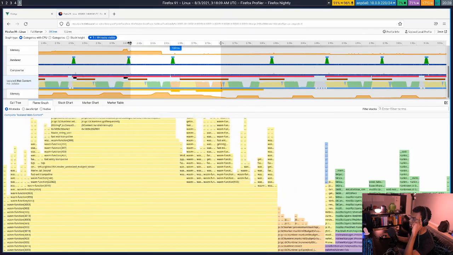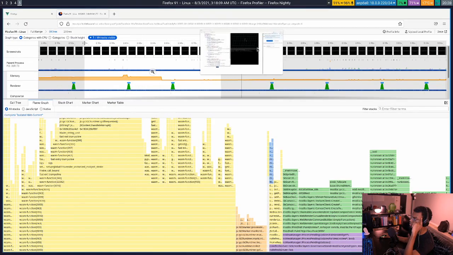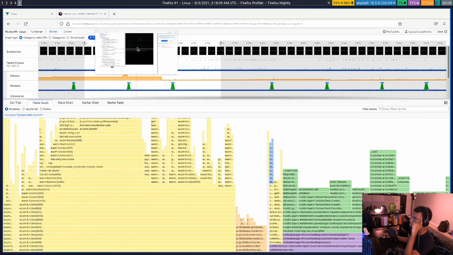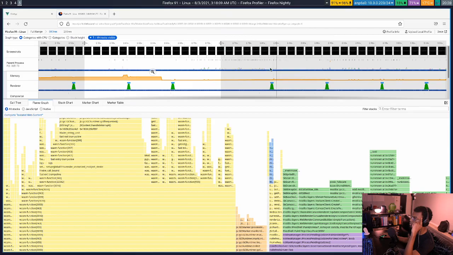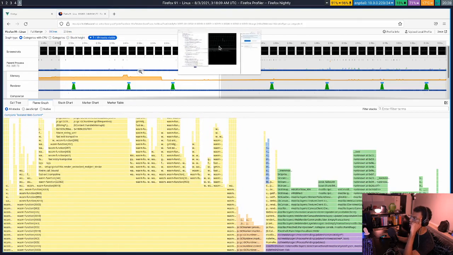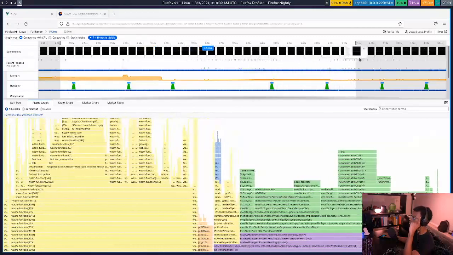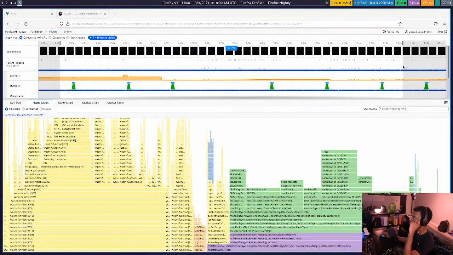Wait, how narrow a slice is this? Did I go from 2.5 seconds to 3 seconds? That's half a second.